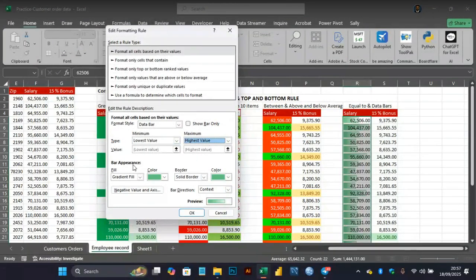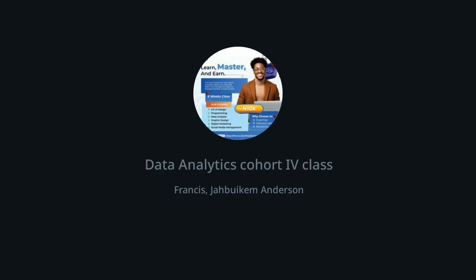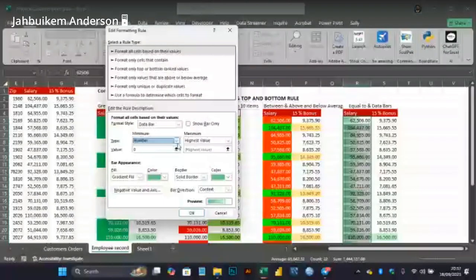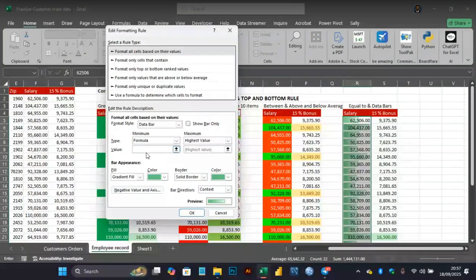Then what is the appearance of the bar? That's the next. When we choose highest, lowest, you can't do anything here, as you can see. But when you choose percent, or number, or formula, you can actually change the value you wish to change in the value field box.